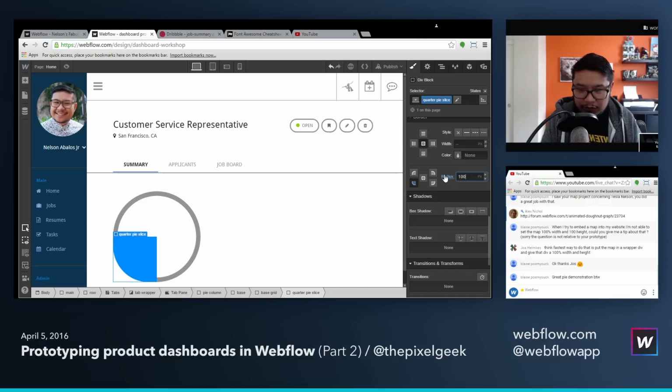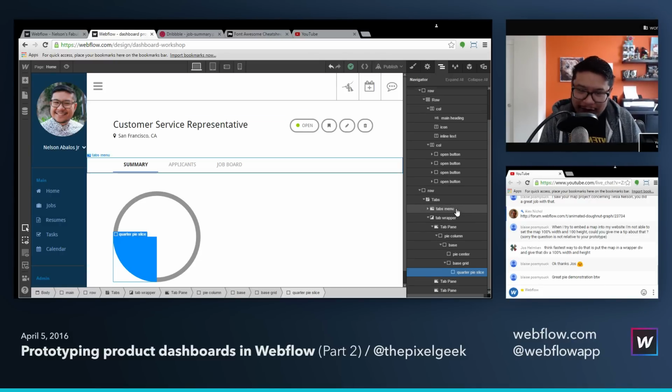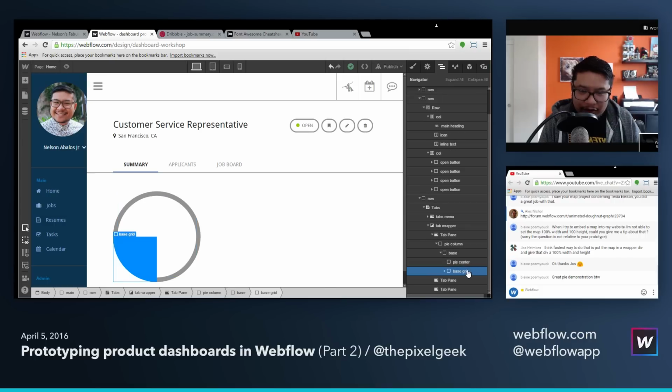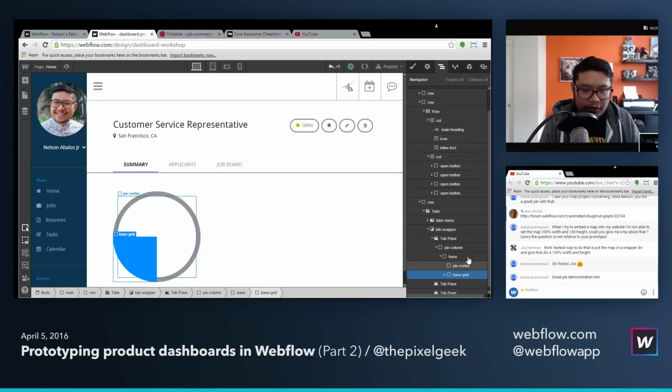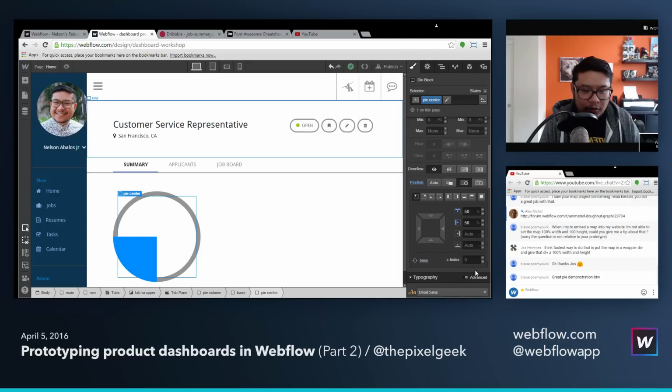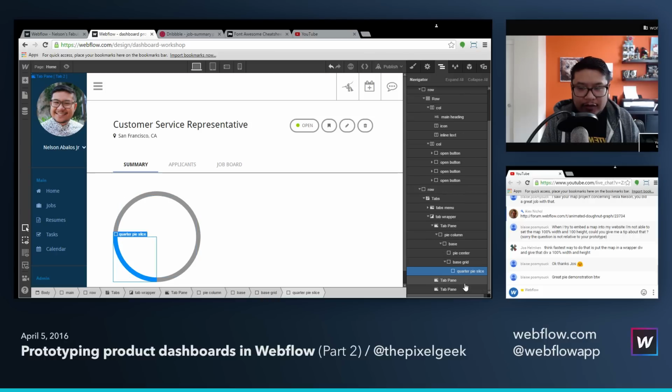100 pixels. No? 100%. There it goes. The border radius on the bottom left is 100 percent. And now, it might start making sense for you, but hold on, we're almost done. Now, this base grid is going on top of the pie center, so we need to make it lower. So, for this pie center, we want to set the z-index higher than the base grid. So we just press up on our z-index to 1, and there we go. We have our quarter right there, quarter pie slice.